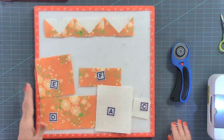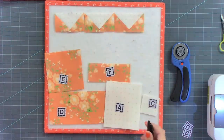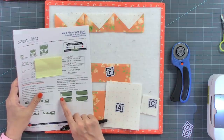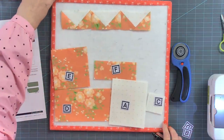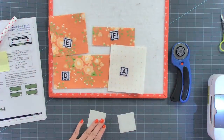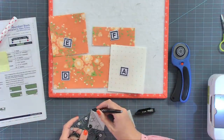So now what I will do is, the rest of the pattern is a lot of corner squares. So I'm gonna get all those ready and sew them all on at the same time. So the first one is taking C squares and putting them on the D. So I'm actually gonna turn these over, draw a line, and pin that on.